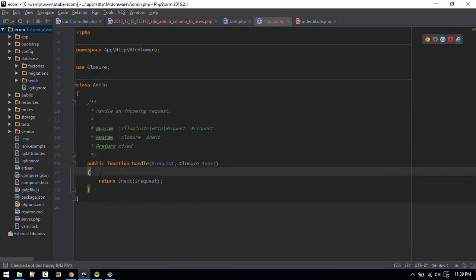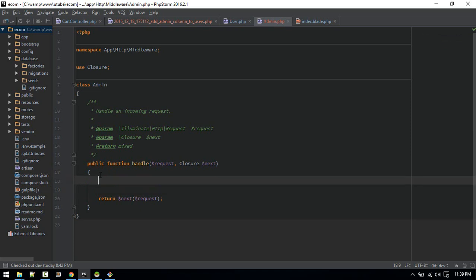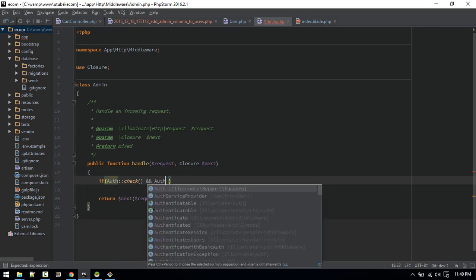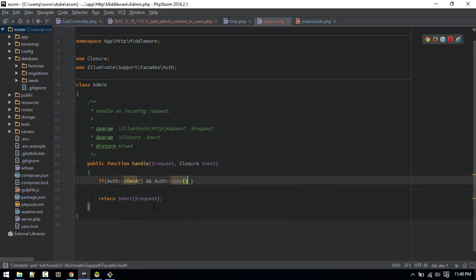Here let's check if the user is authenticated, like this: auth check if user is authenticated and the authenticated user is admin. That is the method we just created, isAdmin.